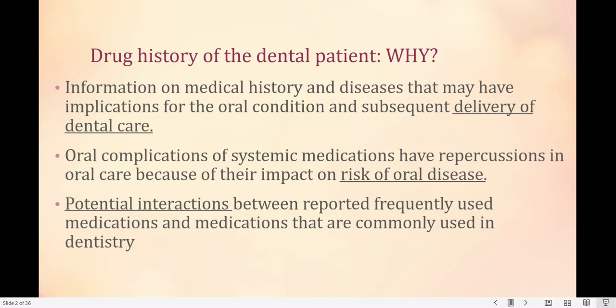diseases may have implications for the oral condition and subsequent delivery of dental care. So we may have different implications for the oral condition, as we will see examples later. This will affect the delivery of dental care and how we are to modify the patient's treatment plan. Another important aspect is the oral complications of systemic medications, as many medications taken by our patients have certain oral complications or oral side effects.